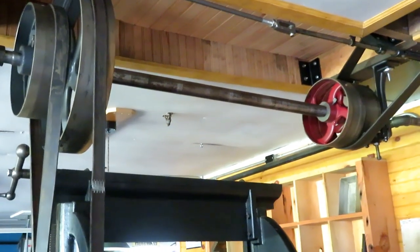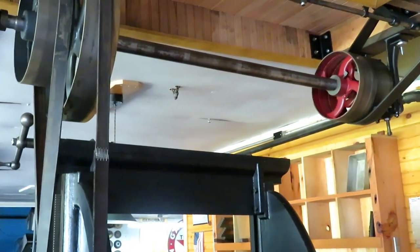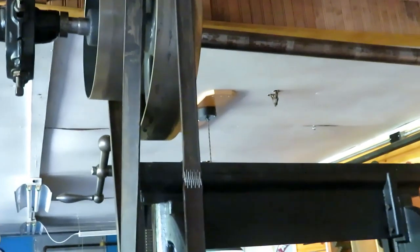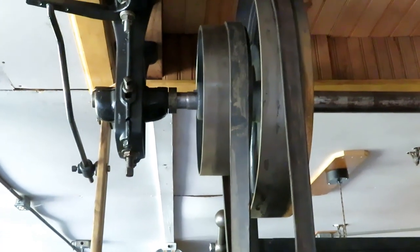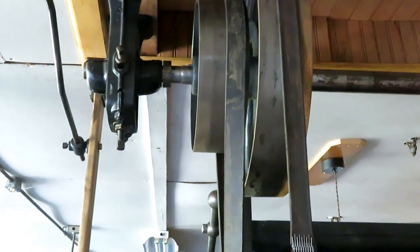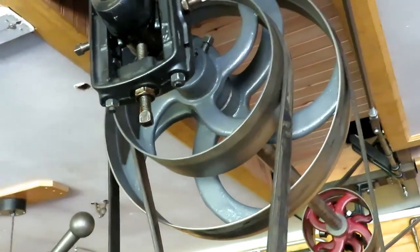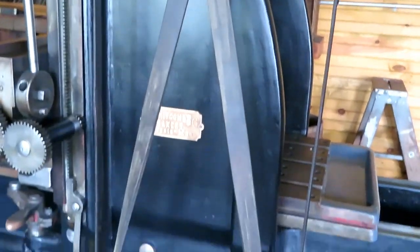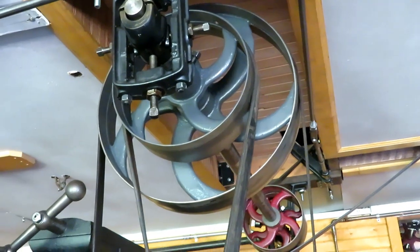The pulley arrangement on the right is just a clutch. It shifts across from a loose pulley that spins free on the shaft to the tight pulley that's keyed on the shaft. And it spins this counter shaft, and the counter shaft is actually part of the planer. The large pulley is the return speed on the planer, and the small pulley is the cutting direction pulley, which is crossed. So you have one pulley cross and one pulley straight, so that gives you the forward and the backward on the table.